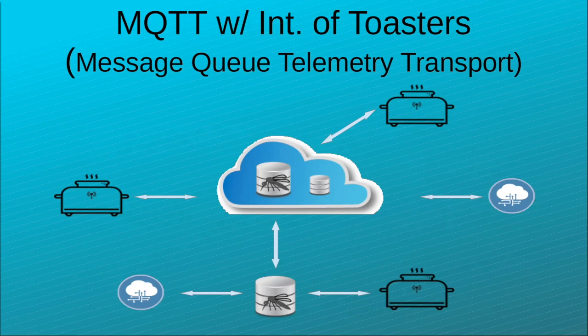Now, what I'm showing here is the Internet of Toasters. This will make more sense a little later. The interactive show would have actually made this more sense then. This happens to be Mosquitto sitting in a cloud. It can also feed to a database. It has a database built into it. Here's another cloud service that actually talks to MQTT. And here we have MQTT talking to another MQTT. So you can actually have these all over the world and have one toaster in one part of the world talk to another without the toasters talking to the same MQTT. For the simplicity of today, we'll stick to one MQTT in the middle. And the reason I'm using Mosquitto is that's what the software is called.